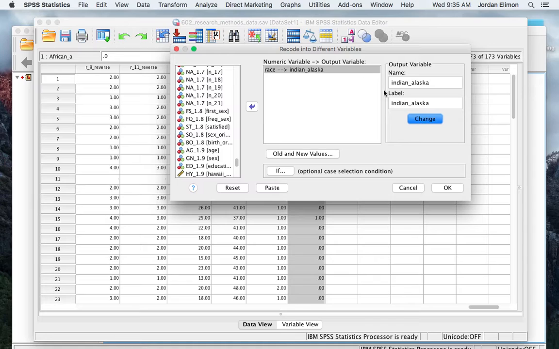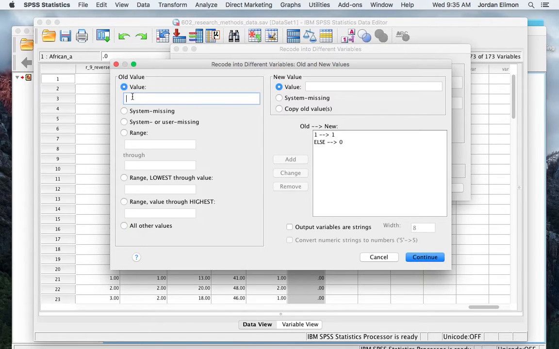And we hit change first, and now we can see that the ethnic variable, race variable we have, we're going to take some stuff and make it into a new one. So change has been clicked, all the new variables. And now we remember that 2, well, first let's take these. It's going to save everything you do if you have that option on, so remove these. Now remember that 2 in our survey was the answer Indian or Alaskan. So that's why we want to use this value here. We remember that 1 is African American. So now 2 is going to equal 1. If they answered that they are that, then they are that by either being it with a 1 or not being it with a 0. So then all other variables, we're going to give that a 0. So now the computer knows that if somebody answers 2, they are Alaskan or Indian, and if they do not, then they are not. Continue.